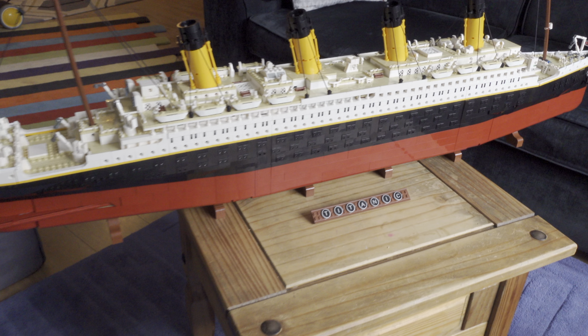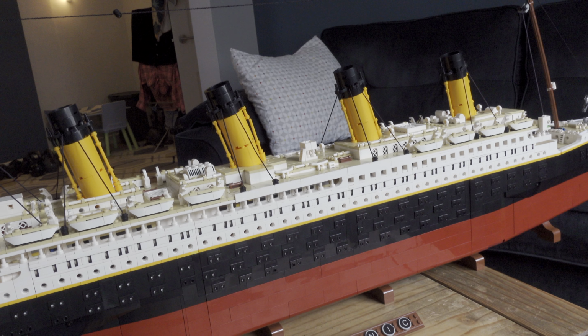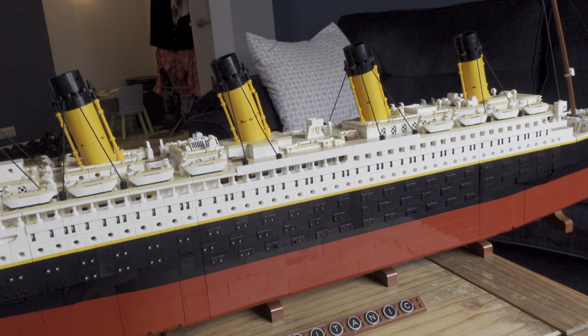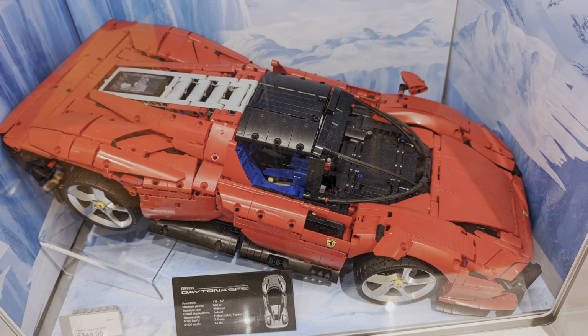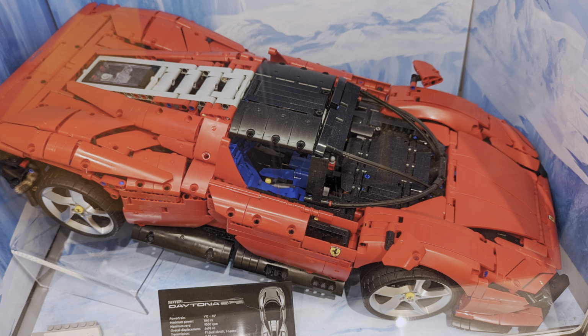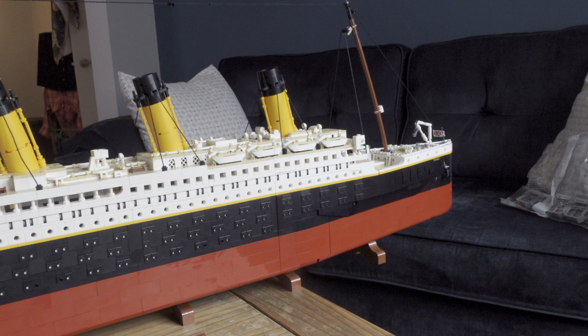But anyway, I'm done with this one now. The next project I'm working on is going to be the Ferrari Daytona. Actually, while I'm just saying that, look at that there. Can you see what I mean? How that's come away. Anyway, I'm going to do the fake Lego Ferrari Daytona next. So I'm just waiting for that to arrive, and then I'll post some videos on that and how that goes.